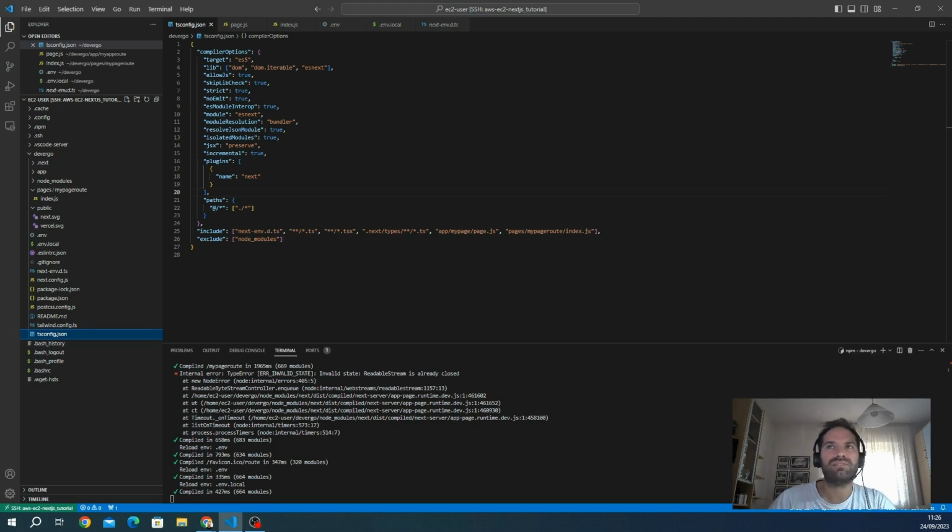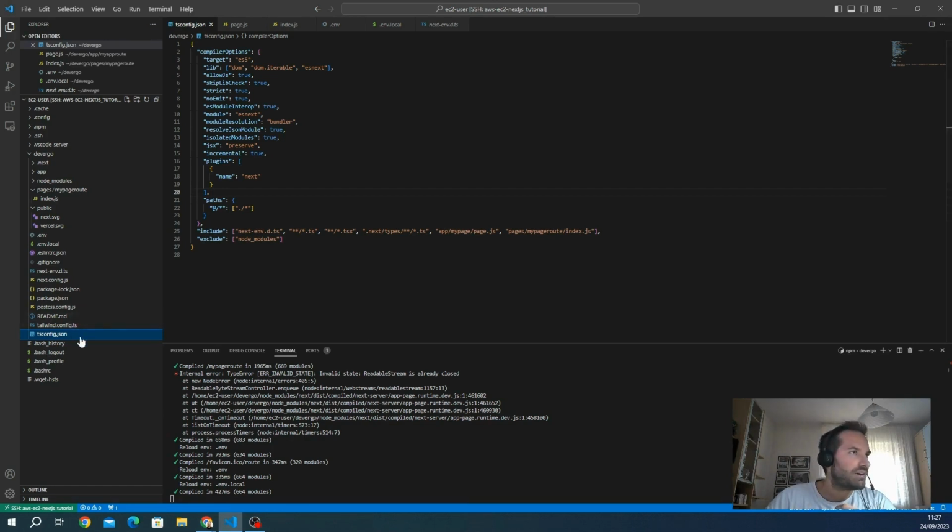We also have files that we don't find here, but we can create and set for specific needs. For example, the jsconfig.json that is similar to tsconfig, and the difference is this file is used to configure options for JavaScript. It's a sort of TypeScript-like options, but for JavaScript, and it provides IDE and tooling support for JavaScript projects.